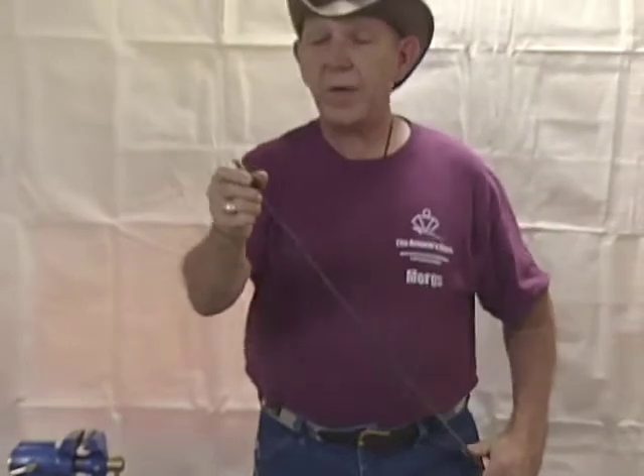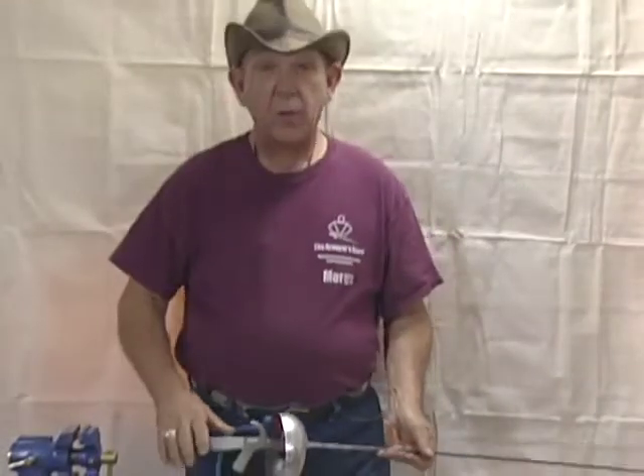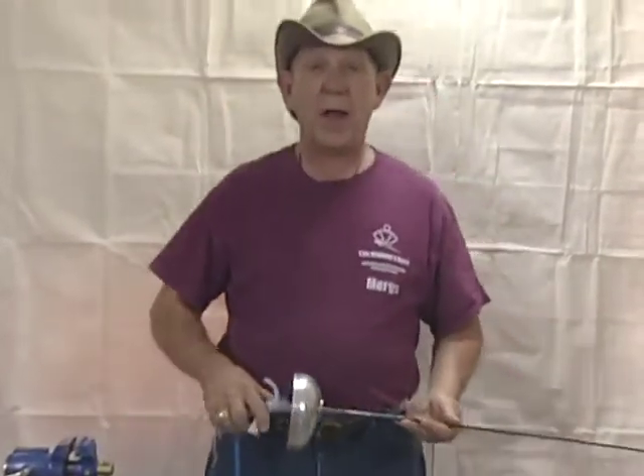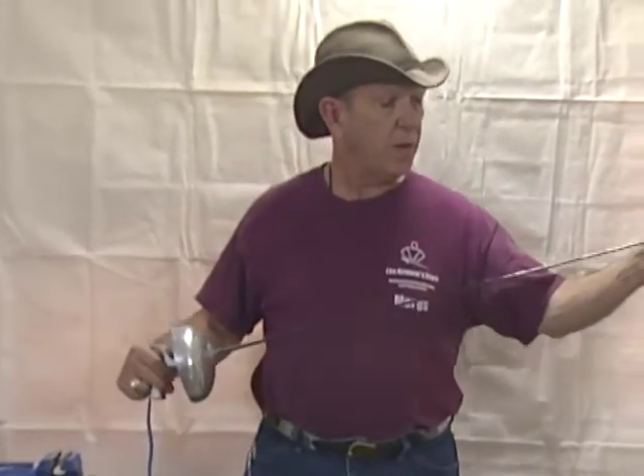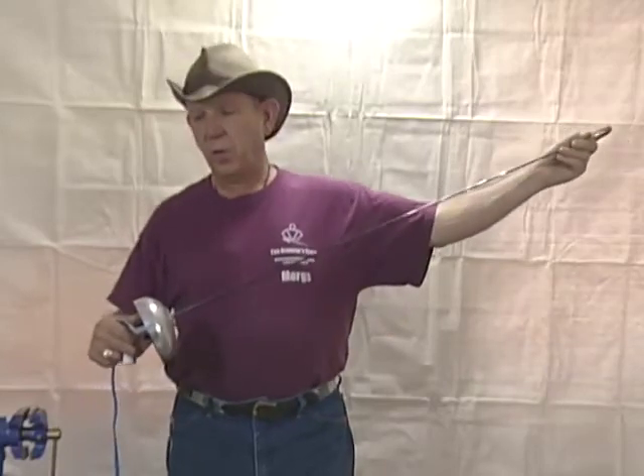Now that we have both screws in place, travel adjusted, we now have a working weapon. Now we're going to talk about how the épée works. The épée has a contact spring in the tip. The épée is what we call a normally open circuit, much like the light switch in your house. When it's open, no electricity flows. When it closes, the electricity flows back to the score box and lights up the target light saying that you've made a valid touch.